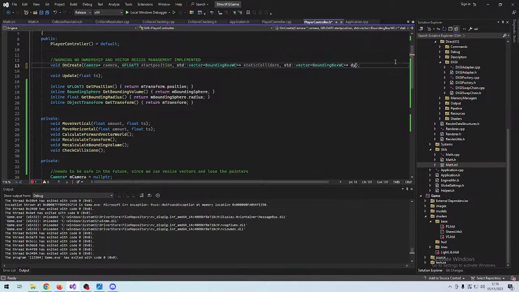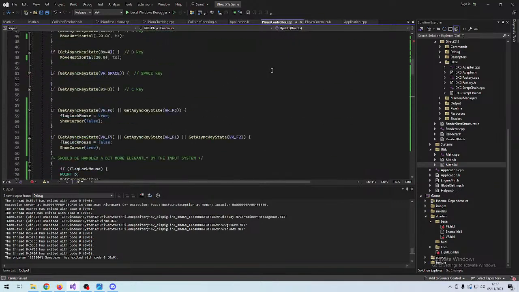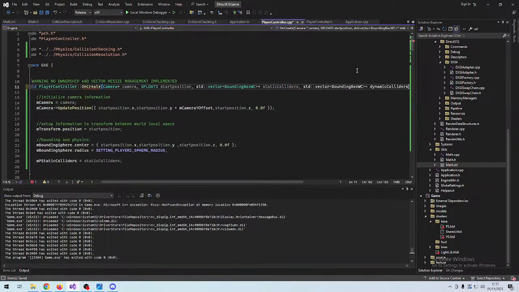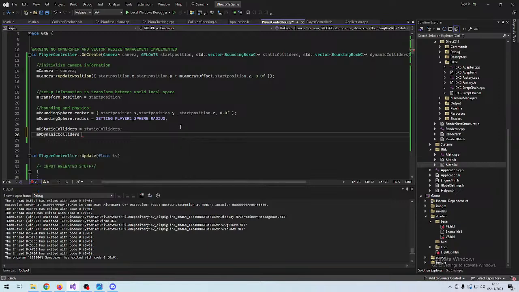Dynamic colliders. I just want to show how easily these things are updated. Dynamic colliders.